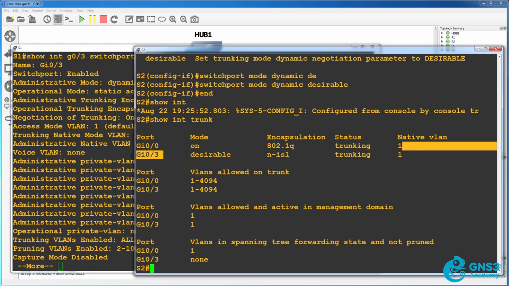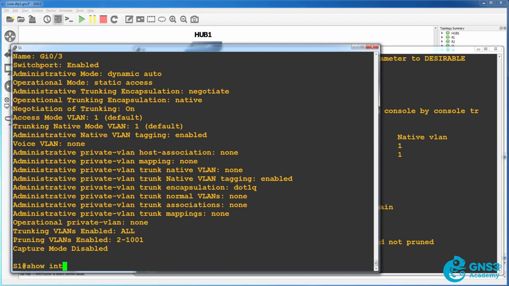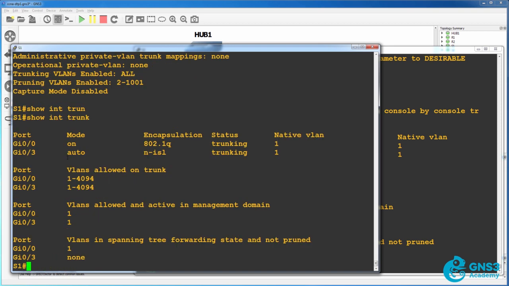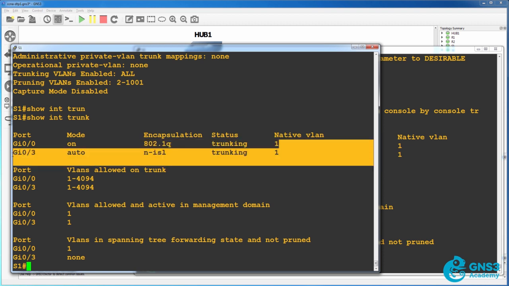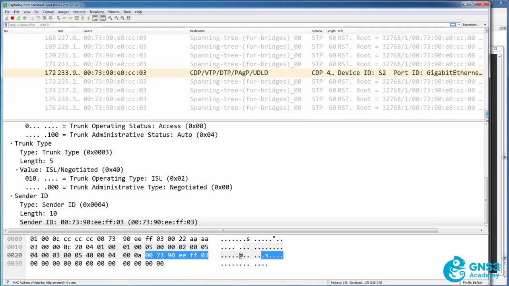Notice that gigabit 0/3 is configured to use trunking with ISL encapsulation because this side is configured as desirable. Show interface trunk. This side is configured as auto, so they've negotiated to set up a trunk. In the Wireshark capture, I'll scroll down.